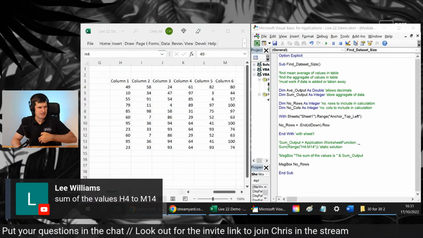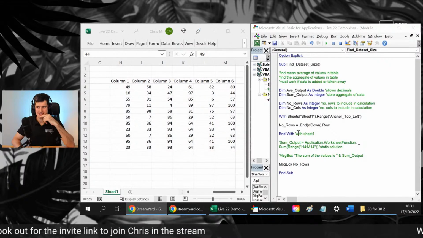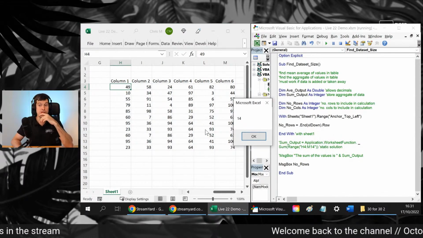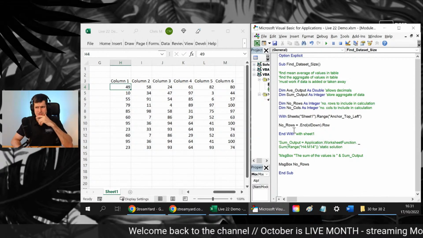12 rows. He's saying the sum of the values. And Jazz says, yeah, you're going to bring up the Excel drama. Very good. Right, let's see what happens. Hit the F5 key here. Right, we've got 14. Is that even useful to us, 14?